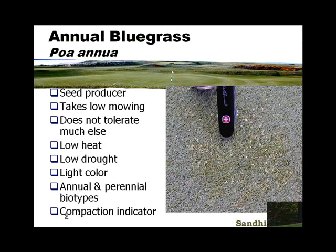It's not a grass that we breed to plant, and one of the main reasons for that is you can see this patch here, taken on a putting green, is a lighter yellow color, and it also has, if you look close, seed heads. The seed heads are produced at even the lowest height of cut. So this is the distinct feature of this grass. This is one that you'll hear golfers complain about because the greens get bumpy. They grow at different speeds. It's not a uniform grass, so it's something that people try to keep out as much as possible from their greens.